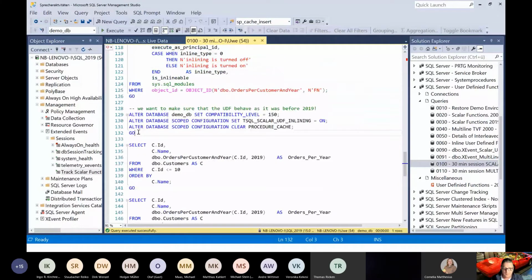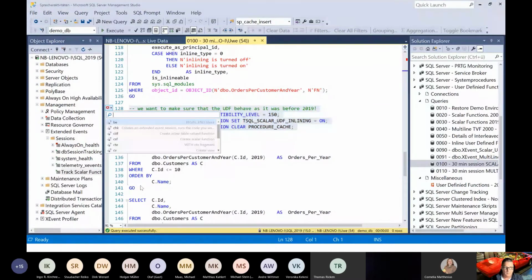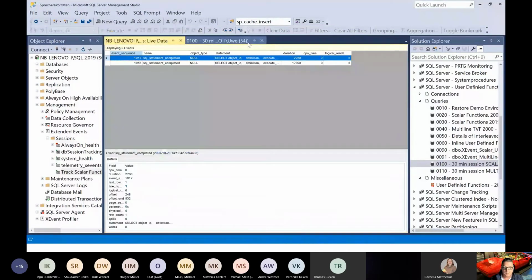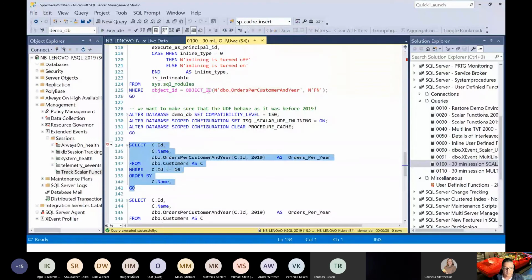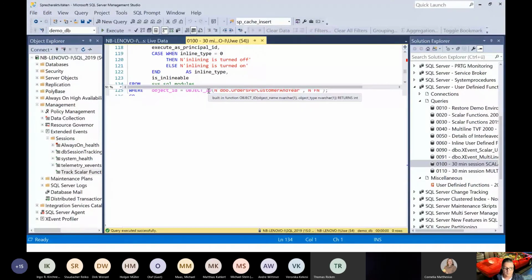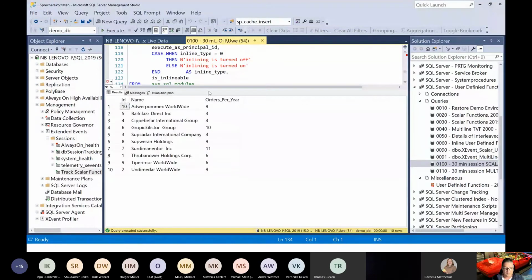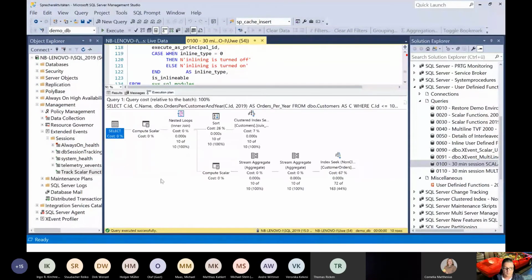I set the Scalar UDF inlining on, and I run exactly the same query. Before I do this, I clear my data. Perfect. Clear my data, and it's working. It could be that it's incredibly fast, and now see what SQL Server is doing. The plan has changed.